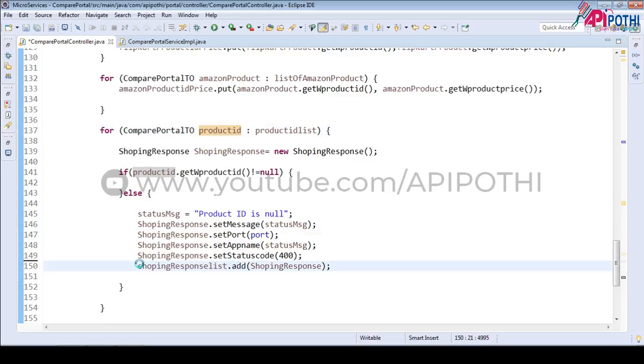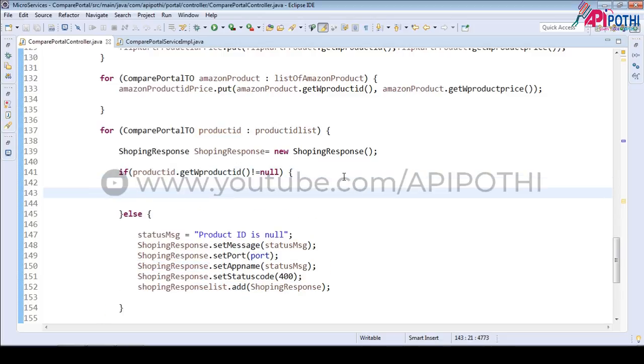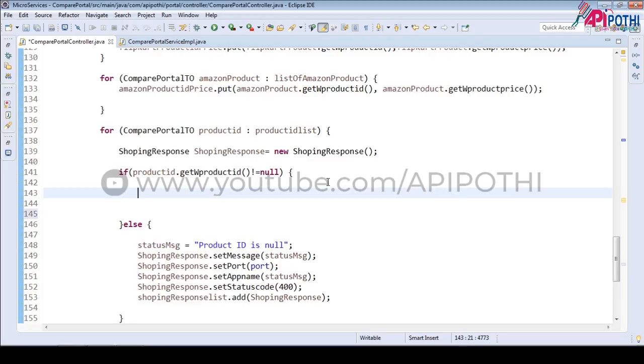Okay, let it be. So the first thing is done. Now product ID is not null, meaning something is there, right?